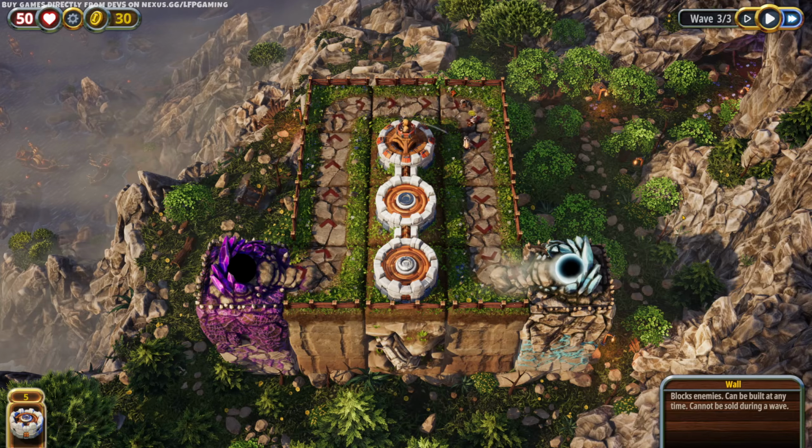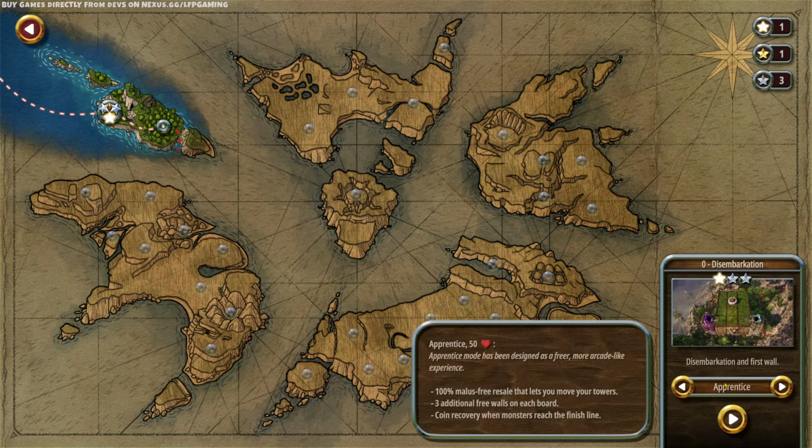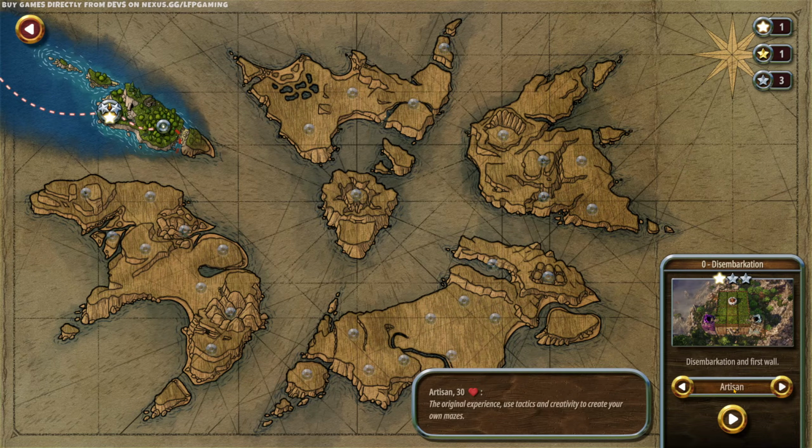Okay, so that's really fucked up because developers are lying to us. I fucking hate it when a developer doesn't provide you the information that you require to play the game efficiently. So right here, this is a lie. This is also a lie. Literally, there is a difference between Artisan and Master, and yet you are not being told what the difference is. So, there is some kind of thing.